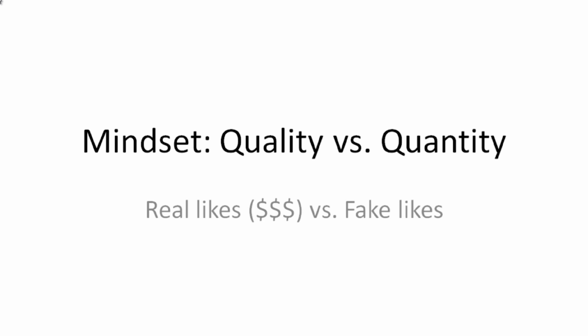Quality versus quantity. Now, I know this might seem like a no-brainer, but this is actually something that is commonly overlooked when it comes to this topic. A lot of people have this misconception that they can buy Facebook fan page likes and get a bunch of fans. Now, that might have been the case back in the day, but if you do that, unfortunately, with Facebook, you can get your Facebook fan page banned or totally removed, and you don't want that. You want to make sure that you get quality likes. In other words, it's better to have highly targeted quality likes, 1,000 of them, versus 50,000 fan page likes.